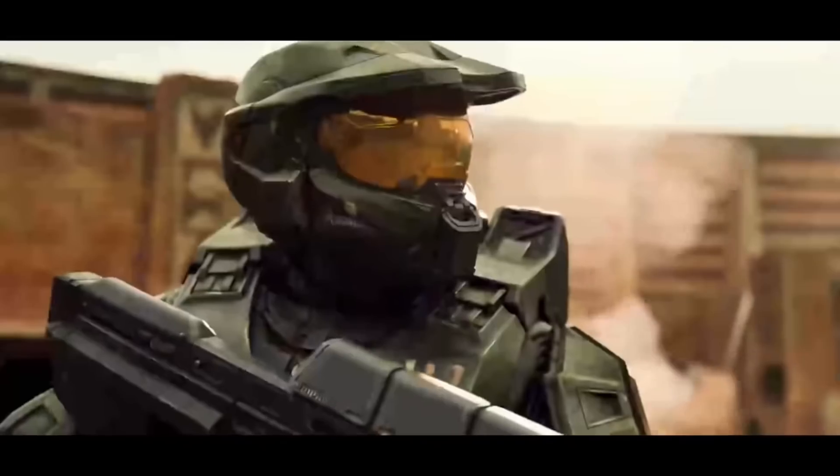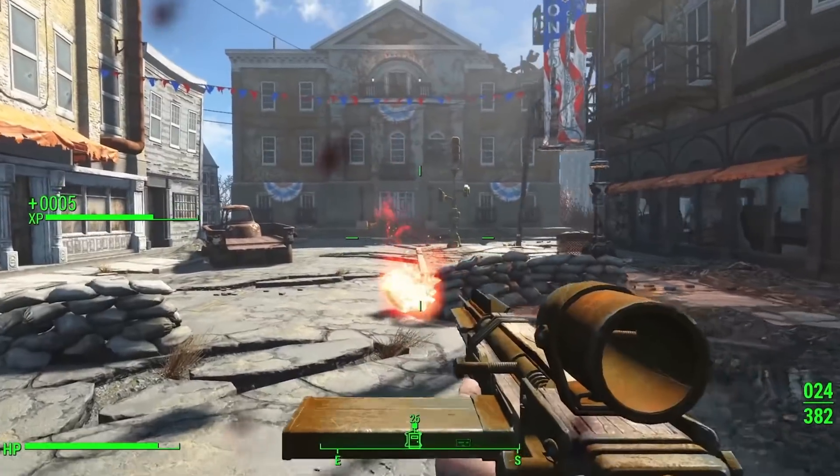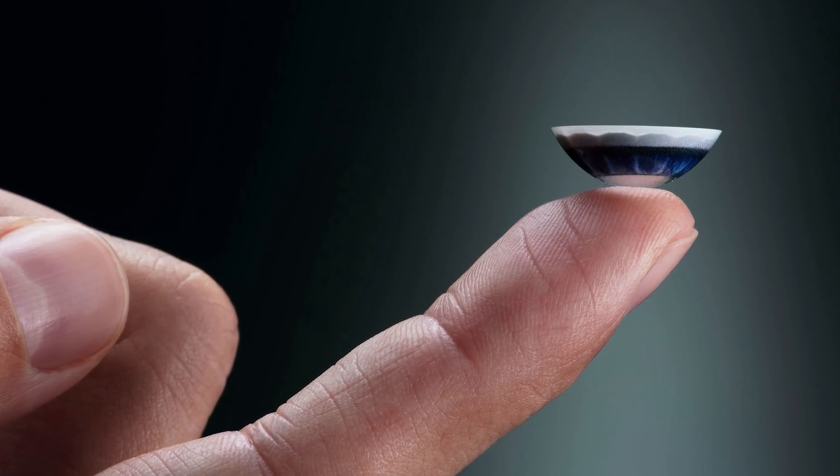The magnetometer is essentially a compass, so you're going to have a compass HUD much like in Halo. All of this together really makes me think of a video game HUD — you can have your compass and all the information you need. The screen currently outputs only in green, so it has a very Fallout vibe — we just need a health bar. There's also a battery system composed of a coil going around the lenses, a 5 GHz antenna to communicate with an external compute unit, and an ARM Cortex-M0 processor inside that handles data arriving from the external compute unit to the lenses.